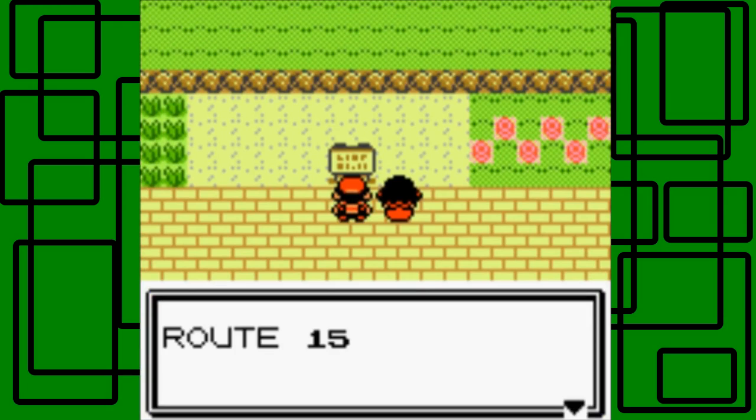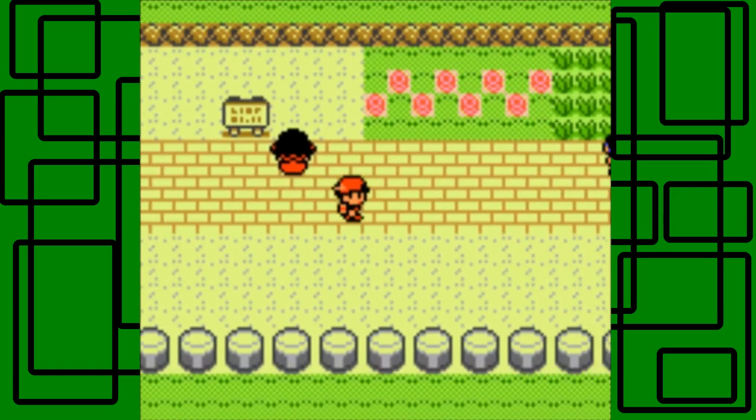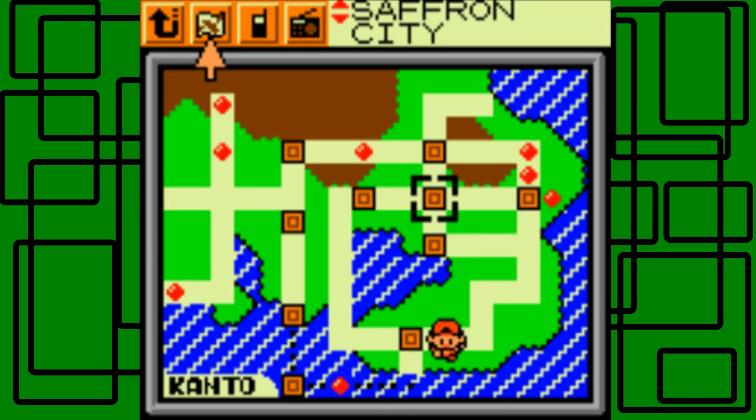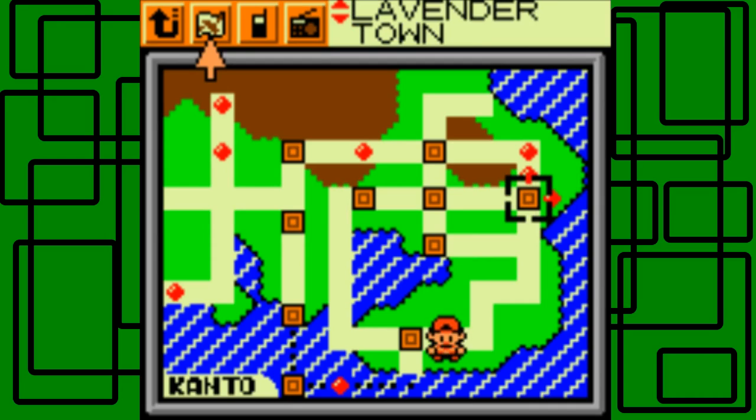What does the sign say? Does it say trainer tips or something? Route 15. Fuchsia City, and this goes to Lavender Town, okay. But it's a long route. In fact, I can show you on the map. So, here we are on Route 15 right here, and we have to go through Route 14, Route 13, Route 12, and then we finally get to, oh, here's Route 11, by the way, which is just east of Vermilion City, but that Snorlax is still blocking the path to Route 11, if you want to go to Vermilion City and go east right now, so that's an option. And then Lavender Radio Tower's right here, and then Lavender Town's all the way up here.